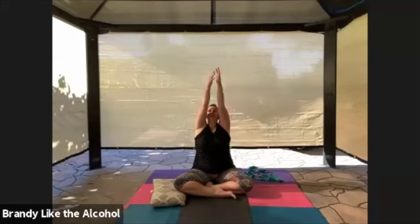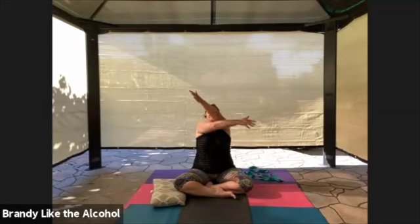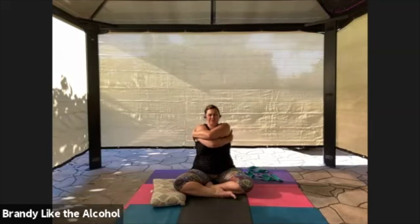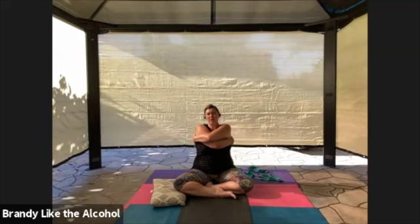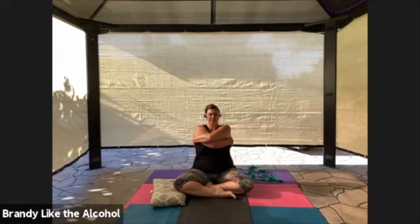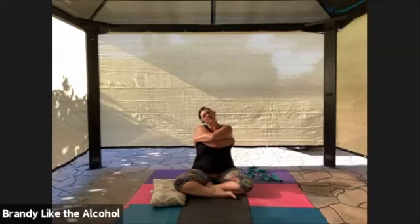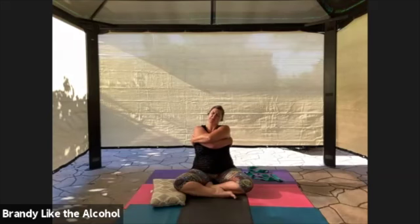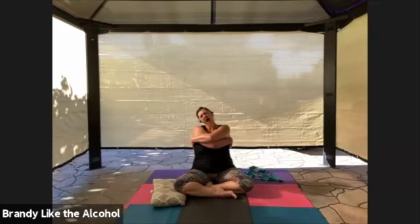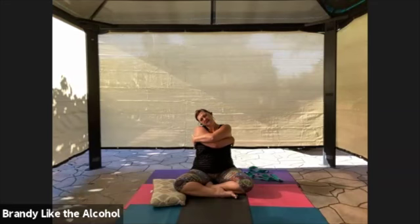Cross that right arm on top and give yourself a big hug. So right arm is on top, shoulders down, fingers creep down below your armpits and wrap around to your back ribs. So fingers are below your armpits and they're wrapping around to your back ribs, shoulders down away from your ears. You can tick-tock your head side to side, maybe wiggle your jaw, yawn.